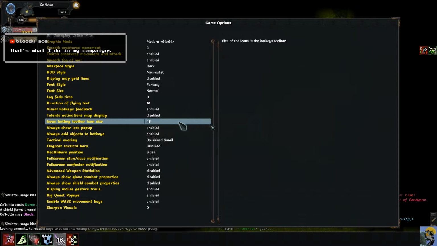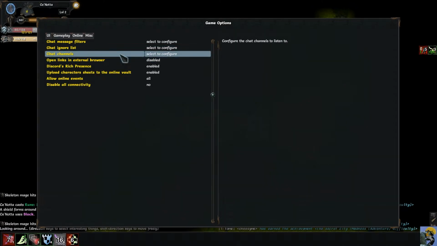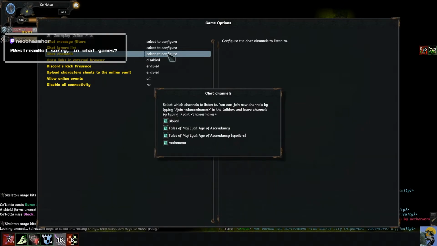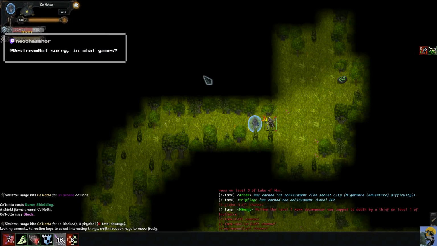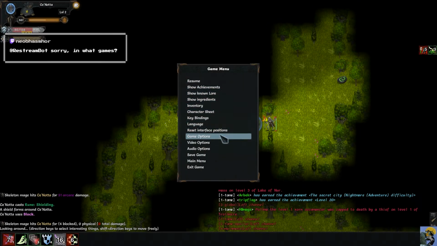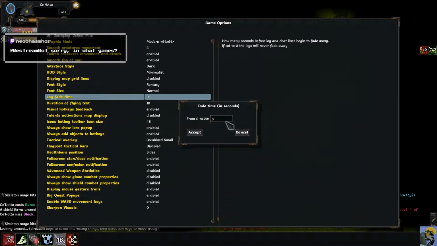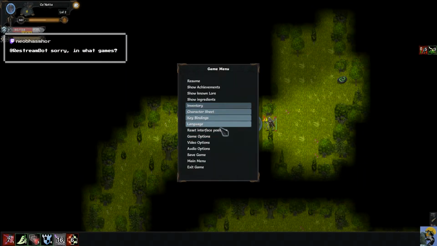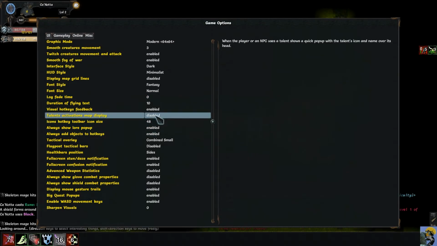Game options, online... There we go. I think that's okay. I left all the channels, so hopefully that'll fade. Let me try something else, though. I'm going to have it fade, maybe, like that. And then I'm going to go back into game options and then turn it to 0 and see if I can just get that chat off the screen forever. It doesn't look like it. God, I don't want it there.